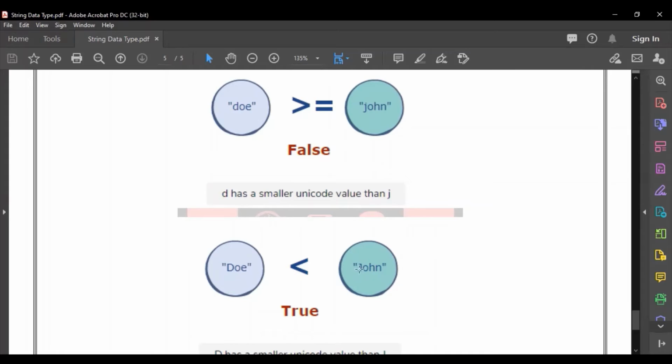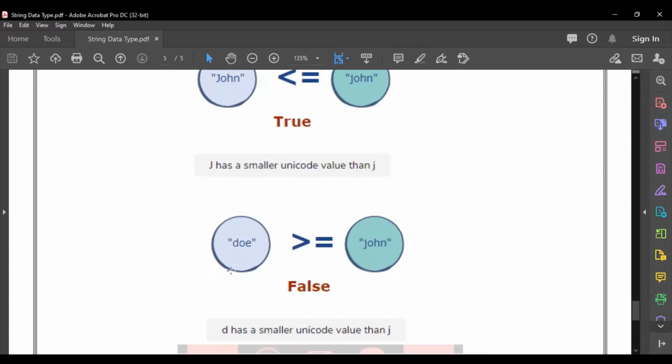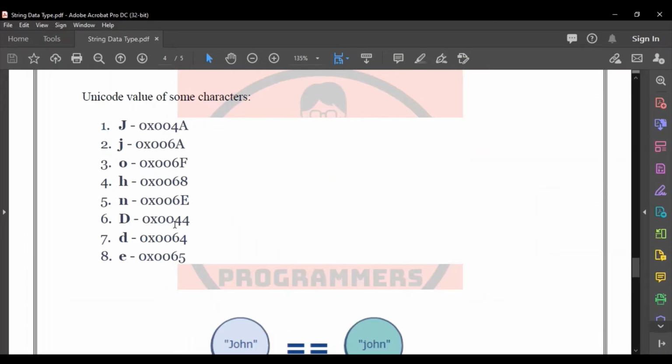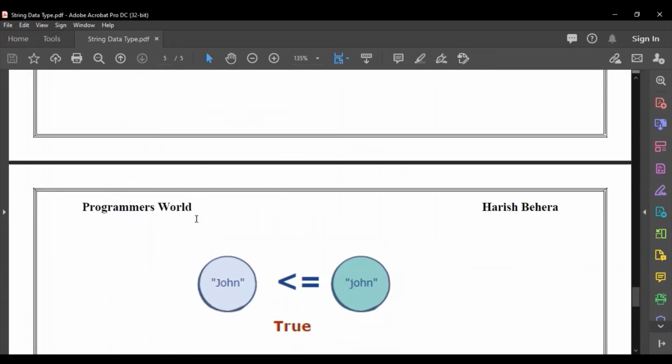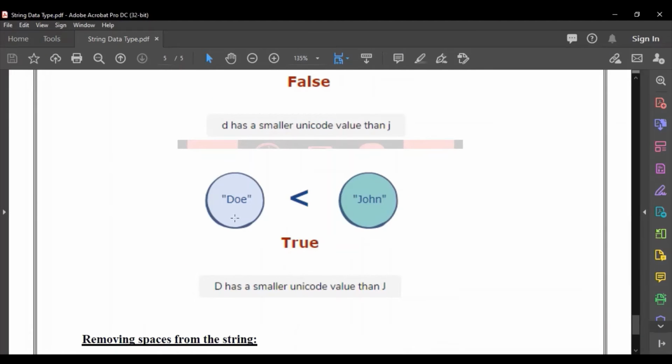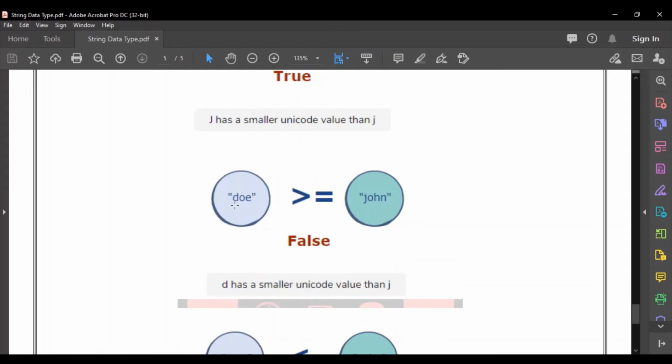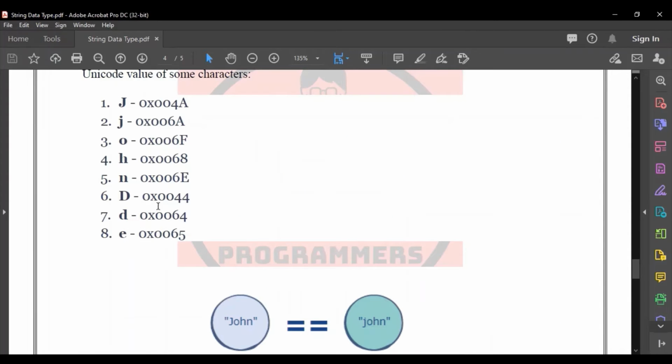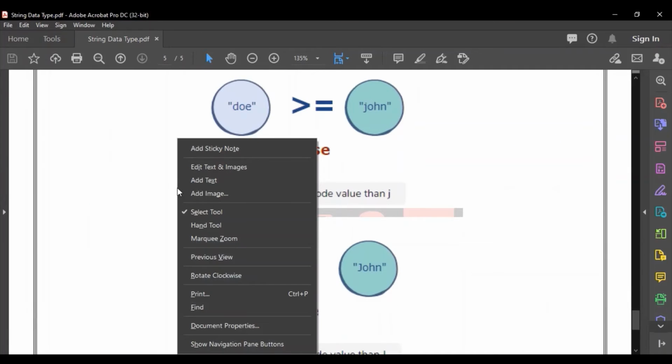And then here, Doe less than John. How it compares is, the capital value of D is 44, and here it is 4A. So D has a smaller Unicode value than J. Since 0044 and 004A are not equal at all, and D is smaller, it is lesser than.